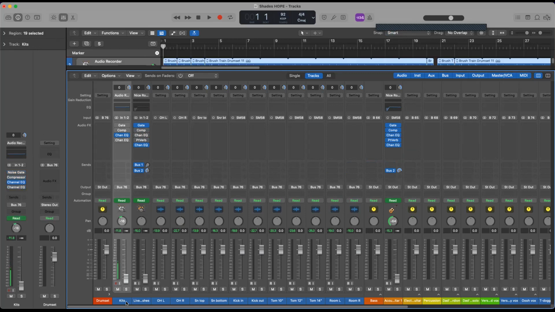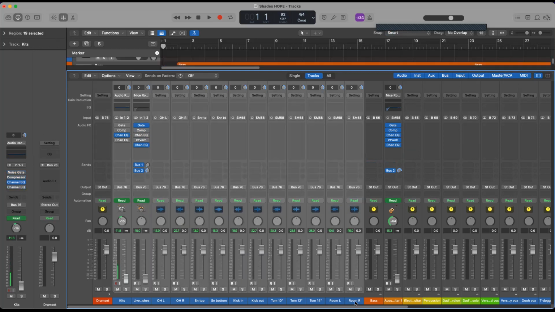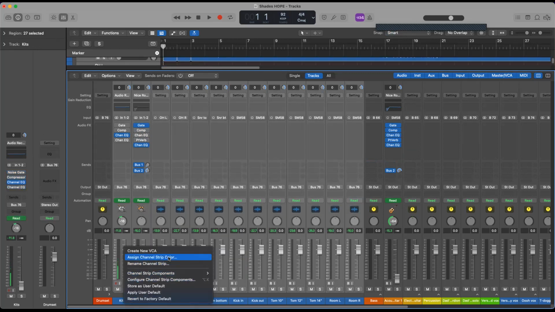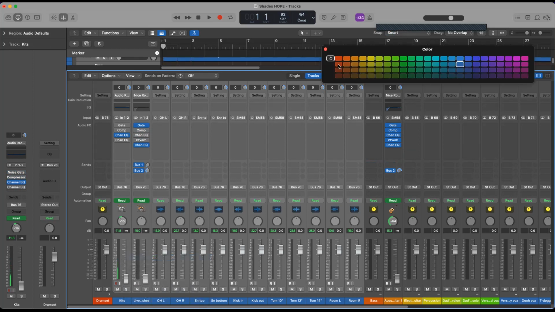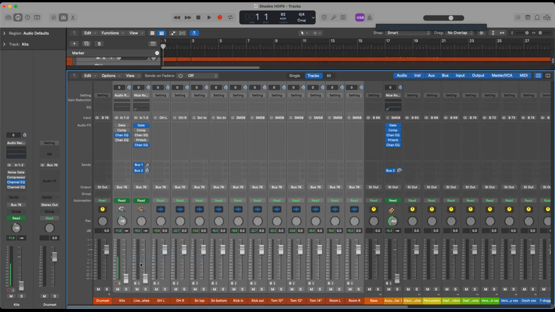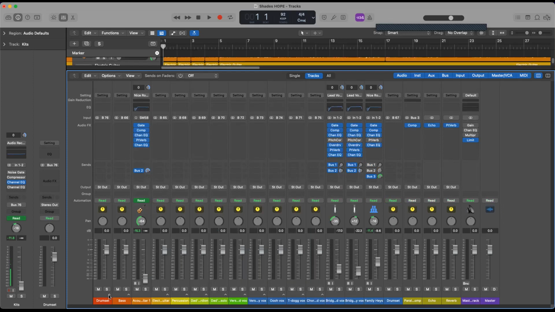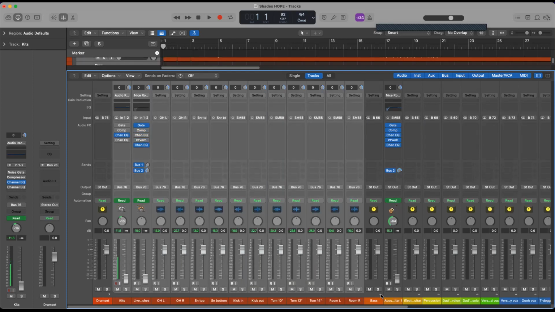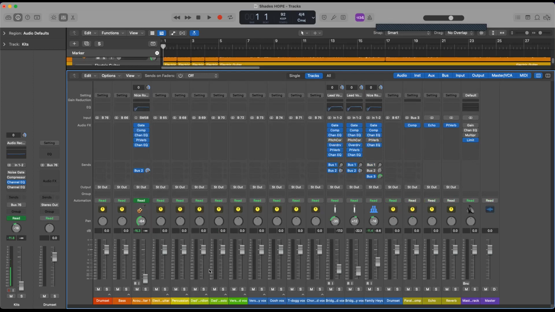I can take all my drum stuff and assign that to a color like that, and there you have it. So I'm already on my way to improving my workflow and staying organized. I'm starting to get my preferences put into my project. Okay, so again, once you go through all of these steps, and everybody's going to have their own steps, this is what just works best for me.